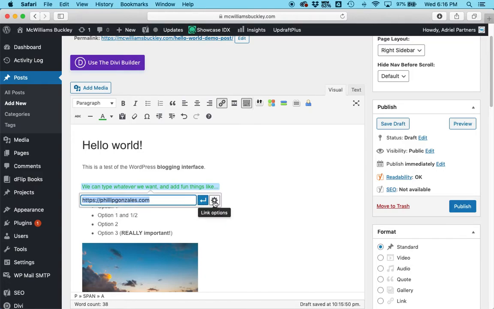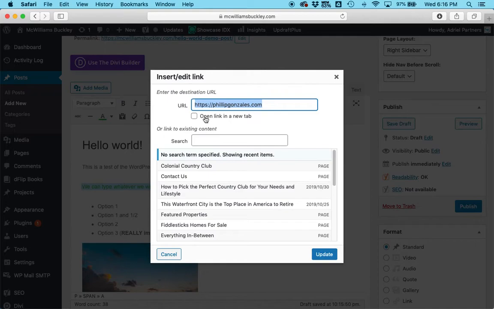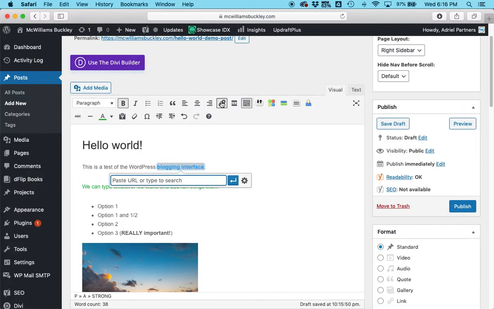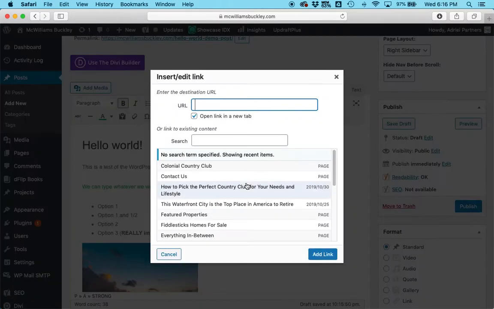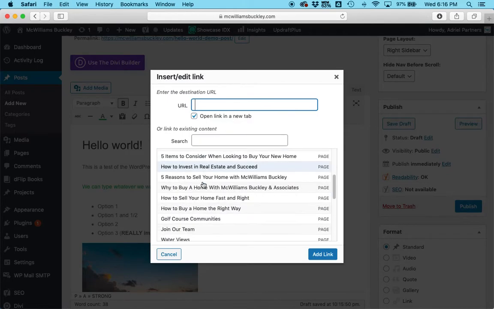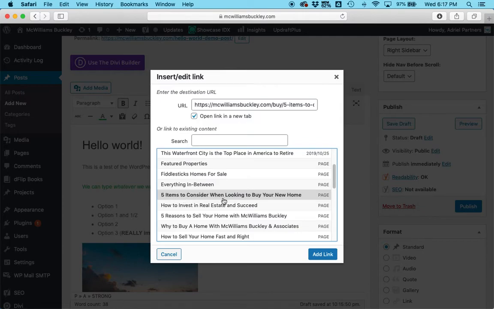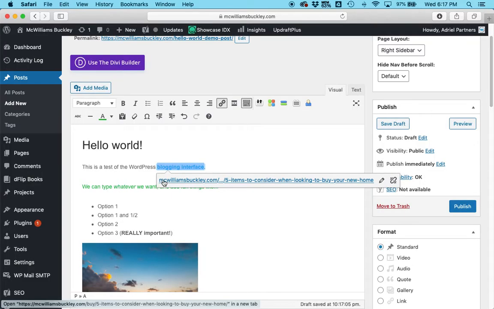We could select a different item and make it a link. And if we wanted to, we can actually click the little gear icon. And instead of typing a long website URL, we could actually pick something specifically here on our site already. So let's say we wanted to go to another blog post. Well, you can do that. Of course, if you're going to another post in your site, you probably don't want to open that link in a new tab. So we're just going to click that. And once again, here is my long URL, but it was generated automatically because I was going to something on my site. Now, one thing to note, I clicked this little clear formatting that took away my bold, but the color remained.